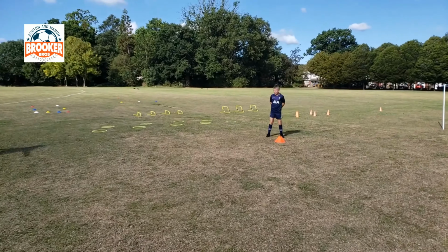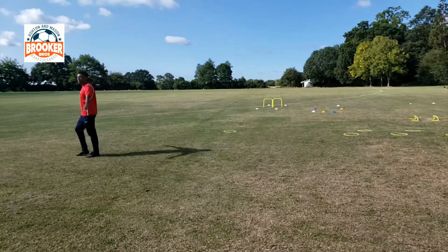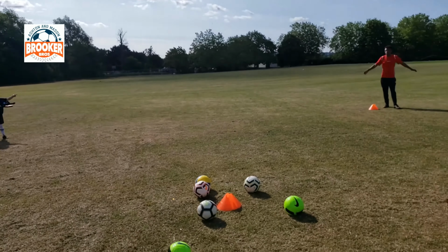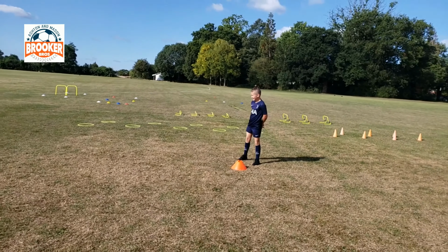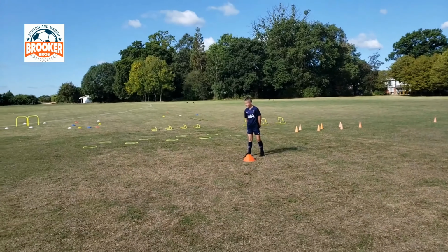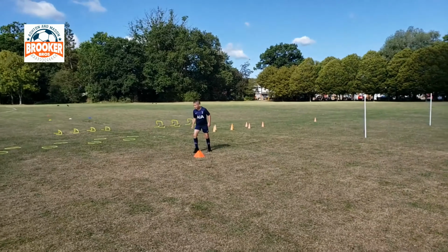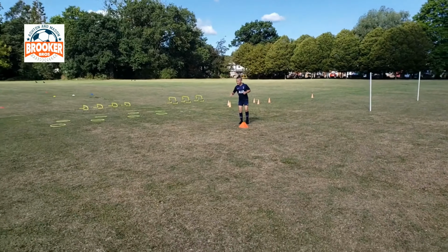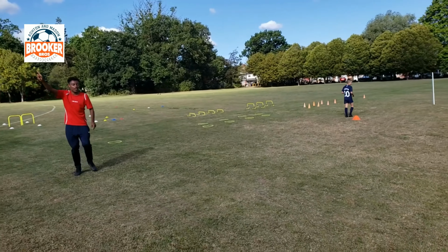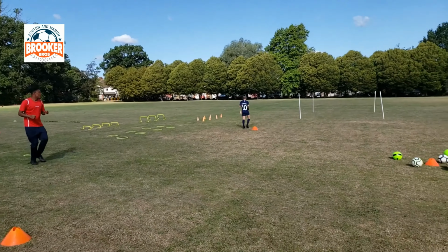Get the next round. Where do you think you're gonna sprint? Just sprint there. So get the next one, the progression. So we're gonna go from there to there. So you're gonna take your place, okay? Get ready on your toes. On your toes. Face the opposite side. You face that side, no peeking allowed. Go on, face that side, on your toes.